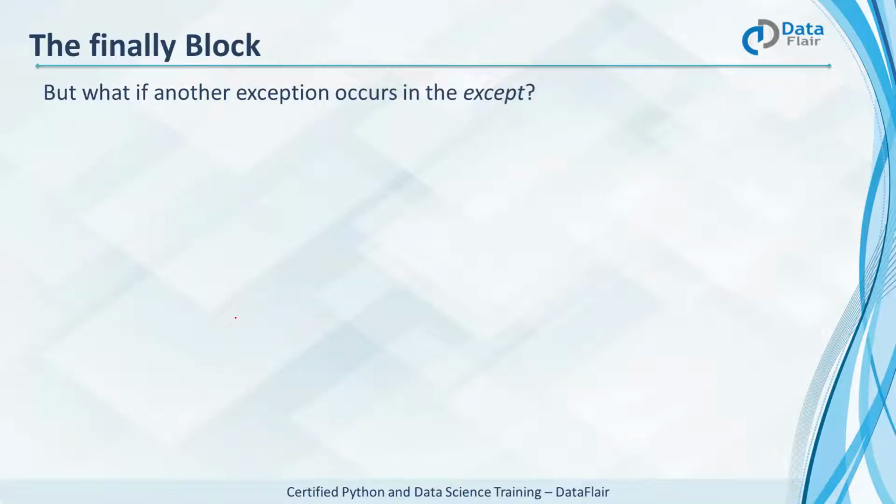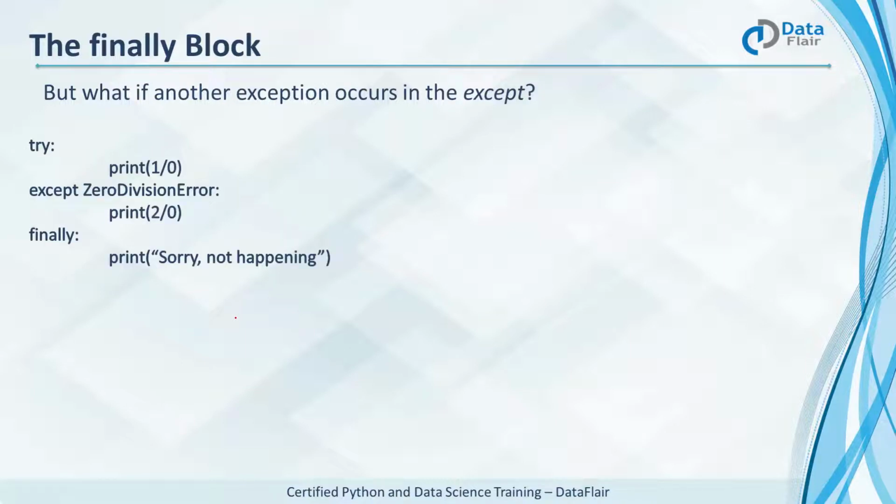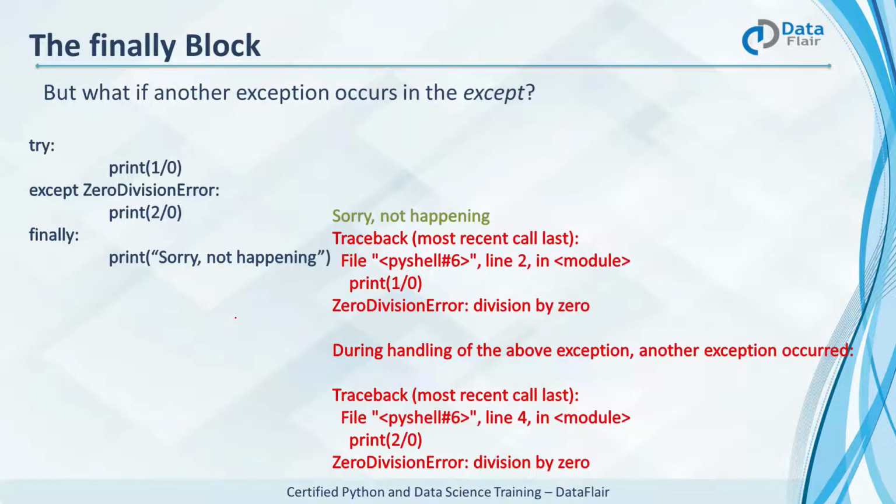Now you know how to handle exceptions. But what happens if another exception occurs when handling an exception? I mean, it's only code you put under the except block. It is definitely possible for this code to raise an exception. This code raises a zero division error while handling another. The code under finally does execute and it prints out two tracebacks and informs us that when handling one exception, another was raised.